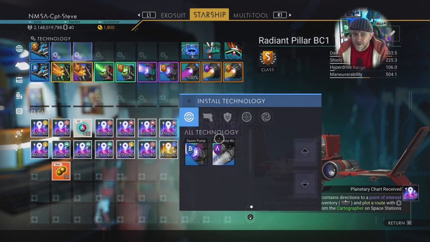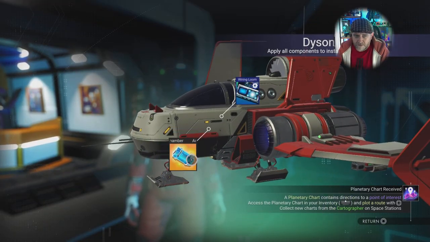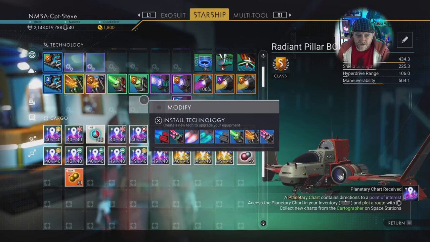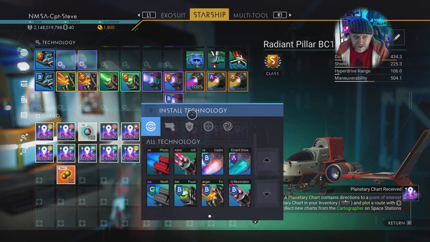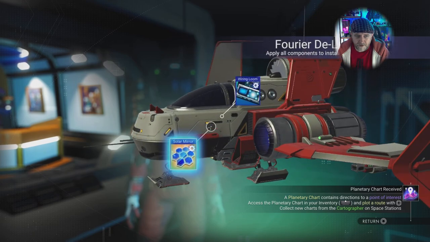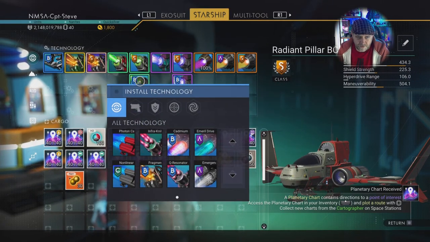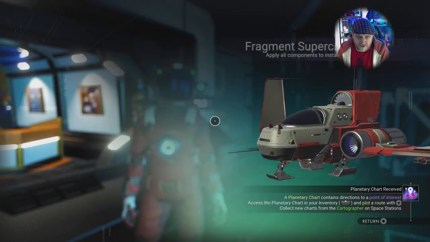Oh, I can put in all the little mini boosts for these. Let's stick that one in. And I can do the same for the phase beam. And I can do the same for the positron ejector. Where are you, phase beam? There you are. And now we should do this one. So that one, in it goes.